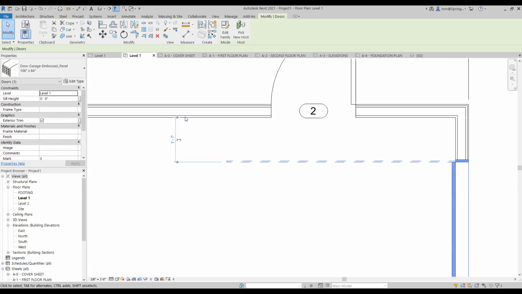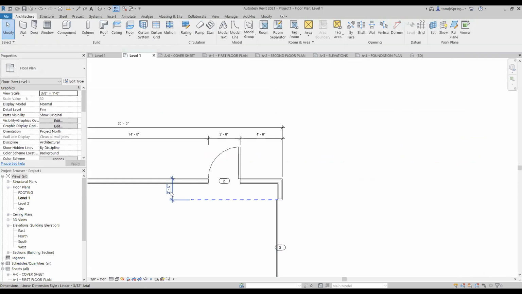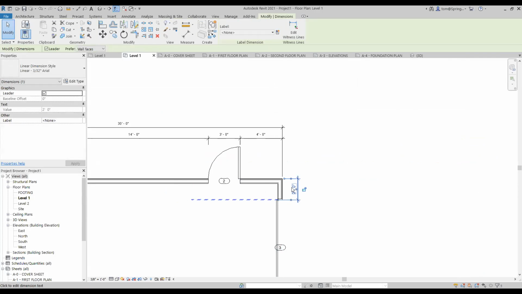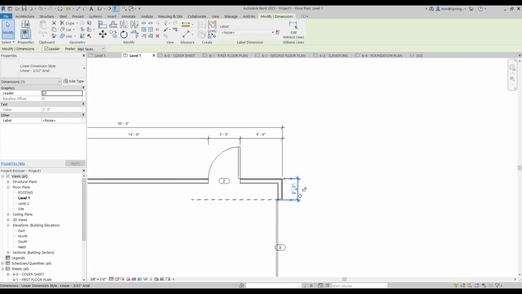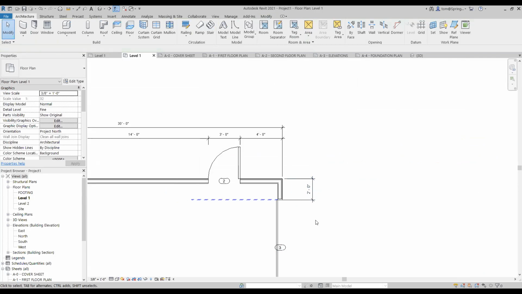Okay, so I have that. Now here's the other thing. I want to place this to the outside. That's got to be there. I'm going to click there, and we said that's supposed to be 2 feet. So I click on 2. That's now 2 feet. I'll click on that, and now that dimension is in place. So I'm going to pull that along there. Okay, so when I've got that, oops, just want to pull that along here and pull it up. So I got that. So that's 2 feet.